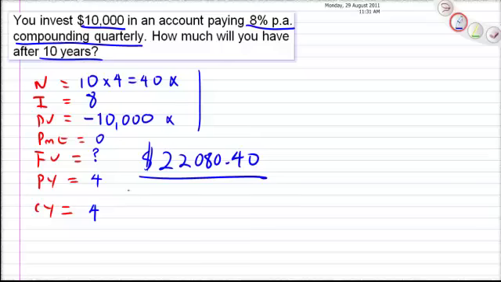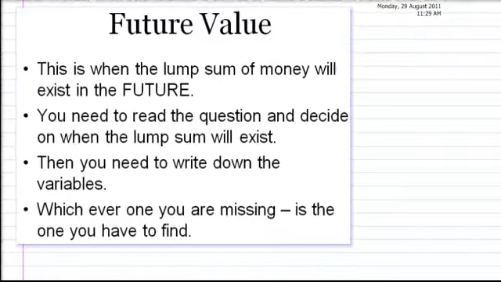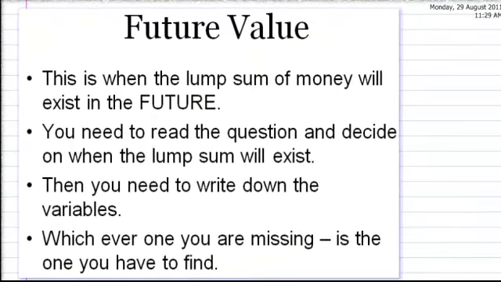So let's have a look at what an annuity is, so you've got that sorted out. There are two types of annuities that we look at. One's called a future value annuity, and one's called a present value annuity. The only difference is where the lump sum of money exists. So future value annuity means the big chunk of money that you get to use exists in the future. So this is something like where you're putting money into the bank to save up for something, or you might be looking at your superannuation, where you're putting money away to have super when you retire. But the lump sum of money that you get to play with or use is in the future. So as long as you remember that, that's where a future value annuity comes in.